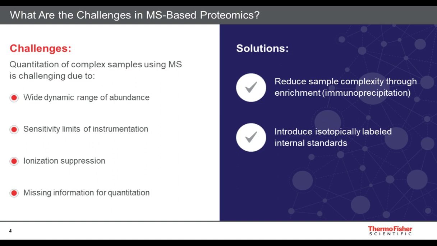Using target enrichment strategies allows us to carry biological context through our workflow. Also, the second most important thing is that the most accurate quantitation by mass spectrometry requires the addition of stable isotope-labeled internal standards, which can be used to generate standard curves of known concentration ranges. It also allows you to compare multiple samples relatively within the same LC-MS/MS run.